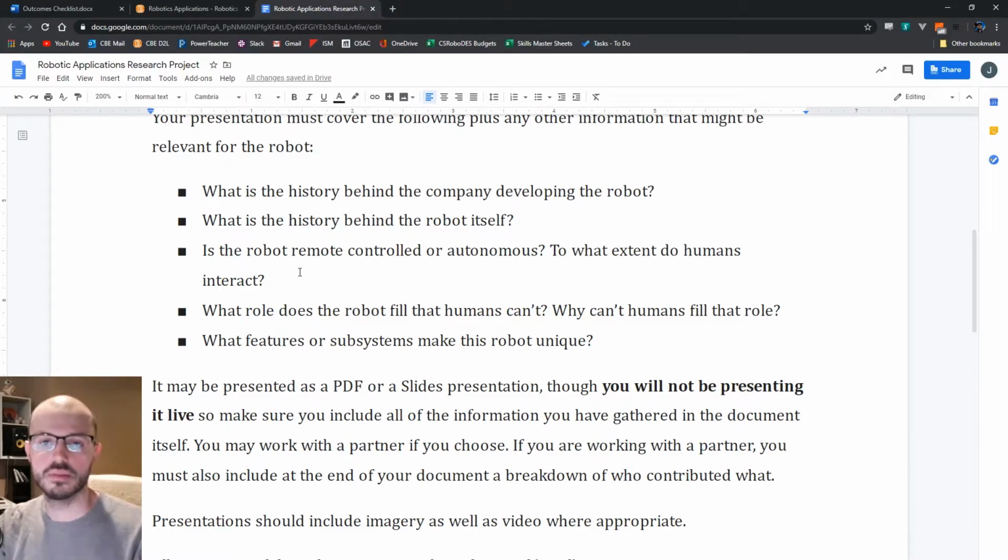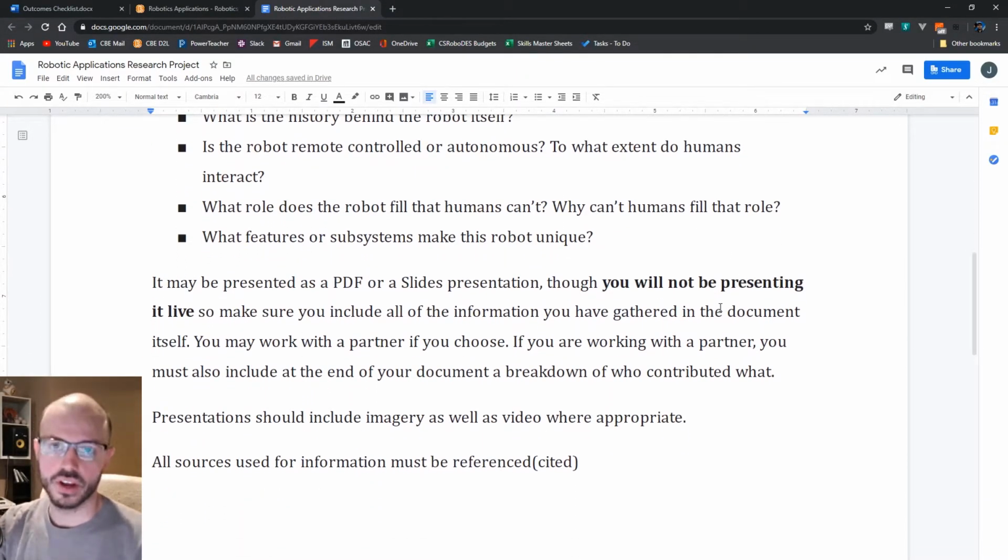You've probably got another subsystem that is all of the sensors. And that's probably all being handled by one central hub that is collecting data from all the sensors and interpreting that. You've also probably got a main computer that is getting information from the sensors and sending commands to the steering and to the acceleration and to the shifting, etc. So when we're talking about subsystems, we're talking about breaking things down into individual independent components. So what makes that robot unique? What are some interesting features that you can talk about?